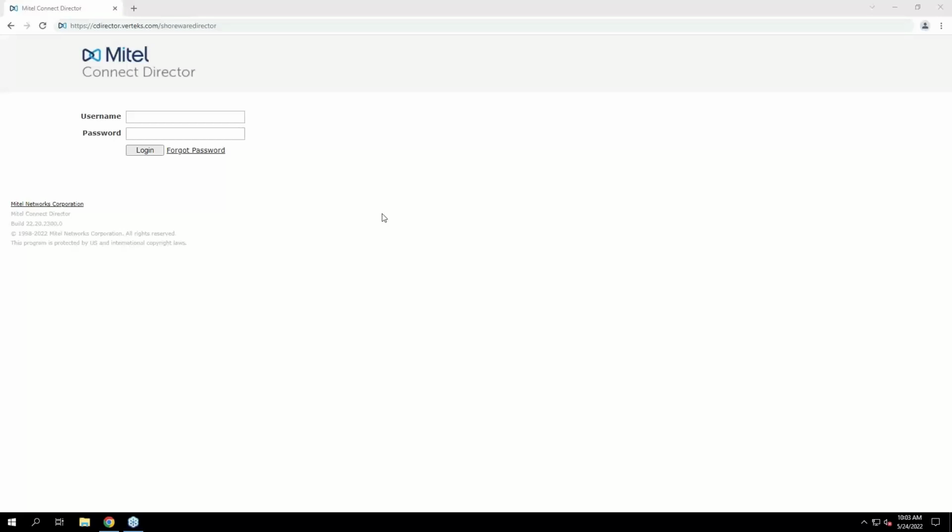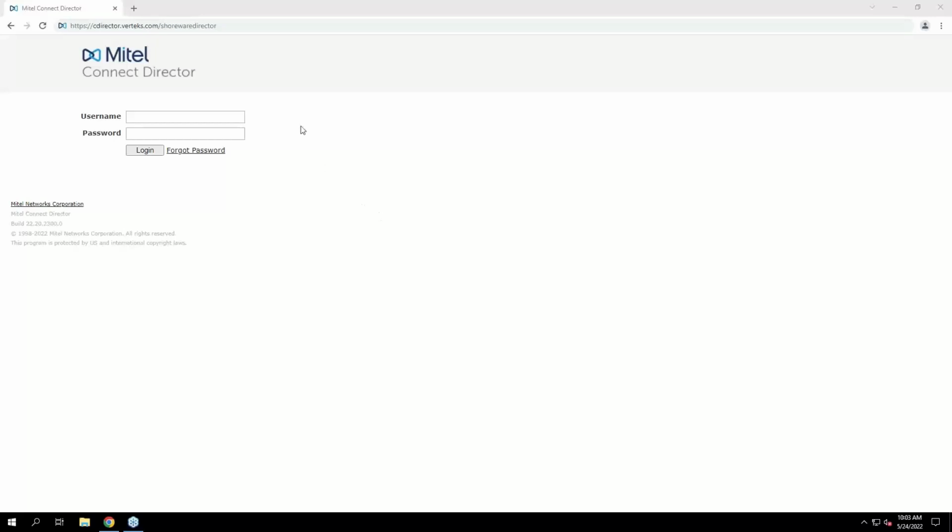So the first thing I'll bring out or note here is that all of the system administration for the Mitel MiVoice Connect legacy ShoreTel system is done through what we call now Mitel Connect Director, used to be named ShoreWare Director previously. This is the web interface based on your primary server, your headquarters server, or HQ server, that allows you to configure the entire system.